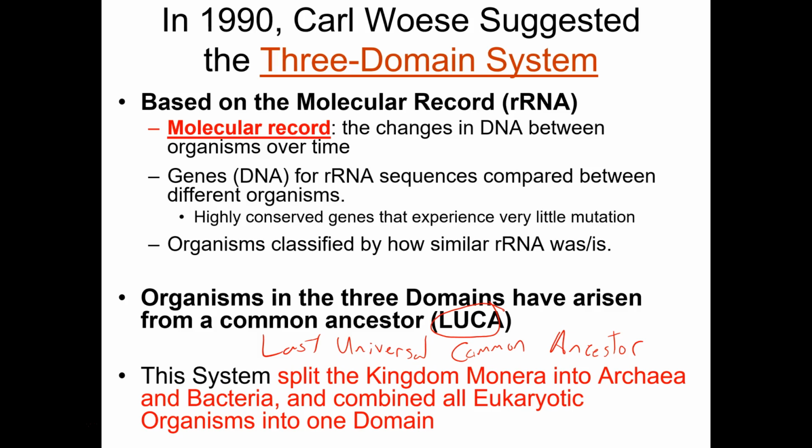So think of it this way. It is the organism with the first rRNA genes that got shared and mutated through evolutionary time. So, because of this, because we started comparing all organisms based on rRNA and not phenotype, we discovered that there were, again, 3 domains, not 5 kingdoms. But this is probably going to change over time.